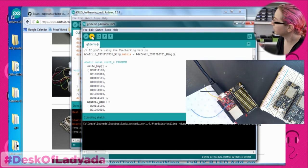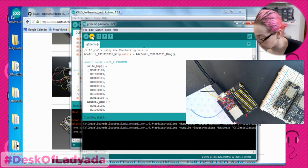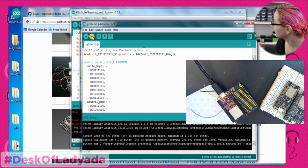Well, you know what? This is part of learning. I'm learning a lot of things. Like apparently, putting a capacitor on the reset line helps. You have to smooth it out a little bit. Yeah, there's a glitch sometimes, so I can grab a capacitor and see if that helps.